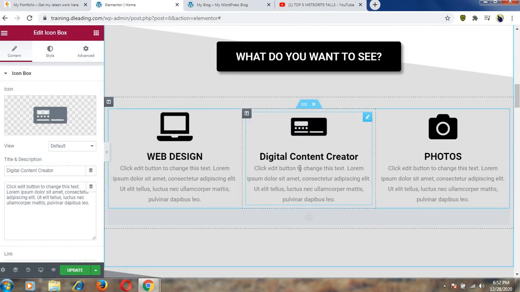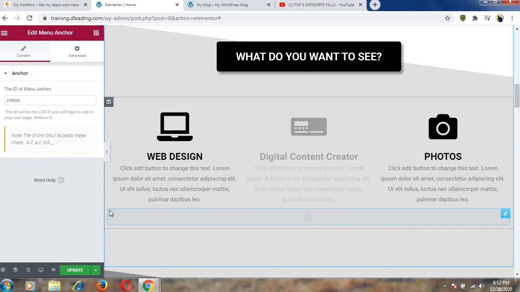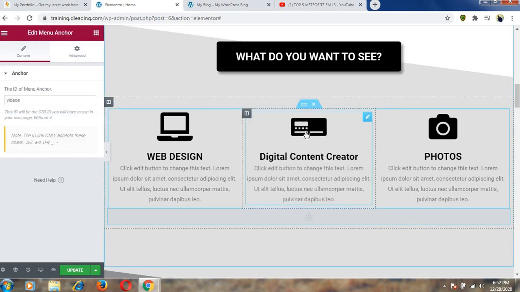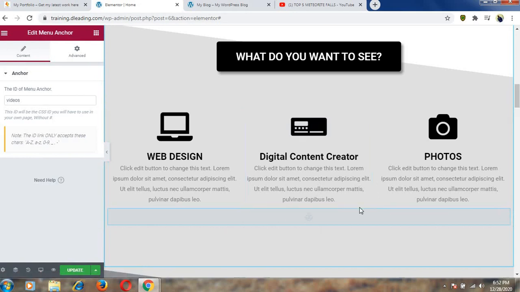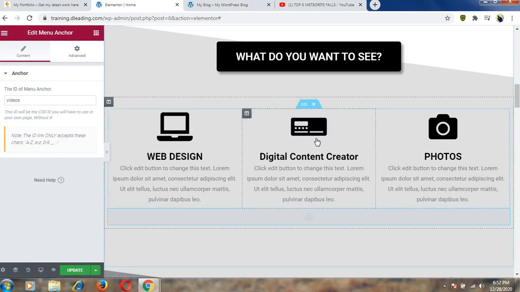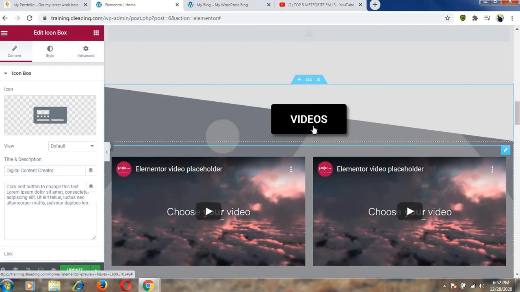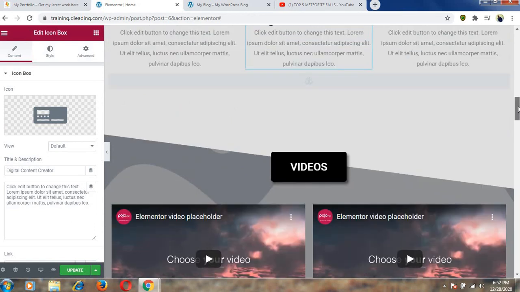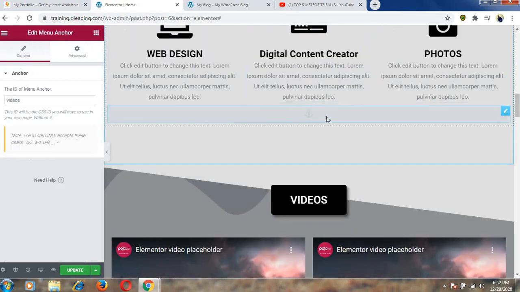But you see that there's a cursor here. This is change video. Once I click on video here, it takes me to this place, and the reason why is because I have the cursor here that is telling it. This is what we call the anchor.